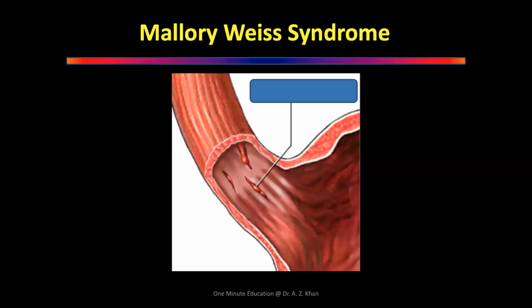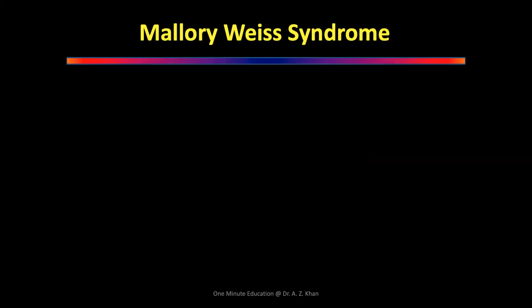Okay. All right. The answer to this is Mallory-Weiss syndrome. Now, before giving yourself the whole point, I want you to give me 2 or 3 points about Mallory-Weiss syndrome. Give me 3 points that you can think about Mallory-Weiss syndrome. If I ask you in a viva, describe Mallory-Weiss syndrome, give me 3 points. Write them quickly. Okay, 10 seconds and then we'll carry on.